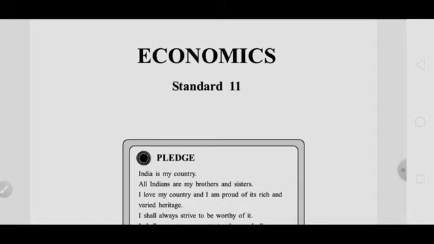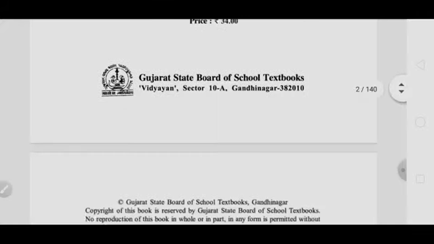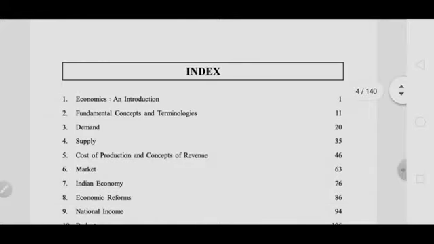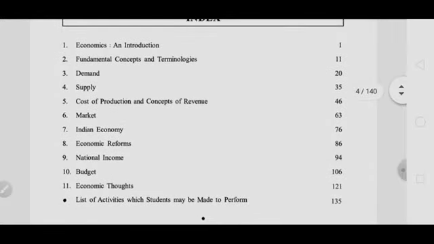See, here what we are seeing is the textbook of economics, which is in PDF form. I hope all of you have your own copy of the textbook, and if not, then please let me know. I will share this copy of the PDF so that you will be able to understand each and everything. First of all, let us have a glimpse of the subject, that is, there are a total of 11 chapters.